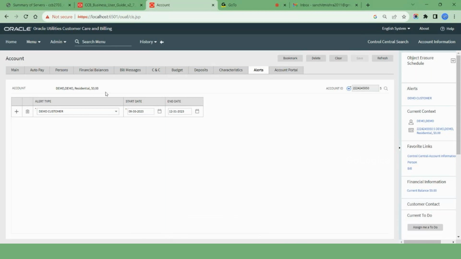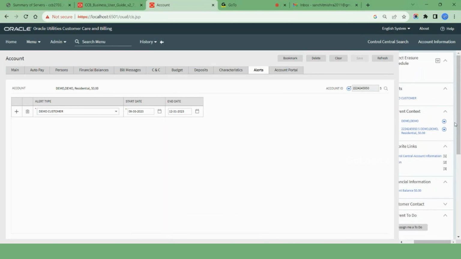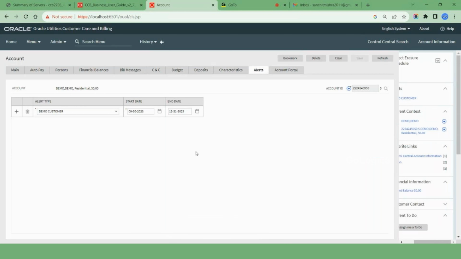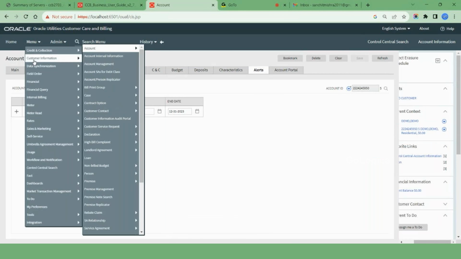So the person will be unique, and then you can create multiple accounts. If you want to create only one account, the easy way is to go to the person and add one more account. That is the easy way. But if I tell you to create 10, then you go add account, add account, add account, and you will go home. Too many accounts created. So that time we use the replicator terms. How do we use that in customer? You see here, Account Person Replicator.